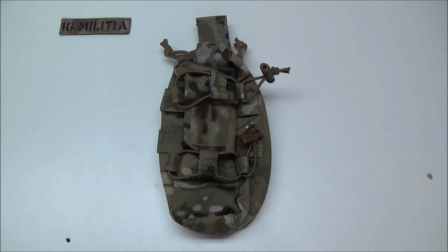What it's designed for, and what this is also designed for, is to be carried on a plate carrier. I don't own a plate carrier. I'm not in the military. But if you have a plate carrier for, you know, whatever, then this is perfect. But you could also run this on the outside of your pack. But I mean, you really don't even have to run this on the outside of a pack or attach it to anything.